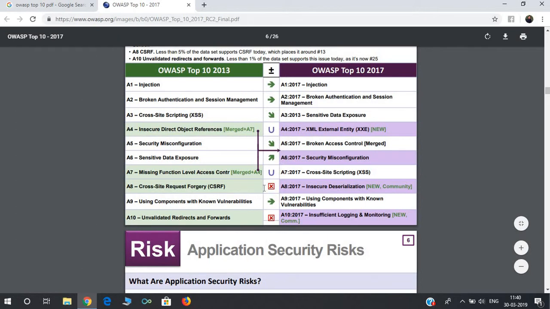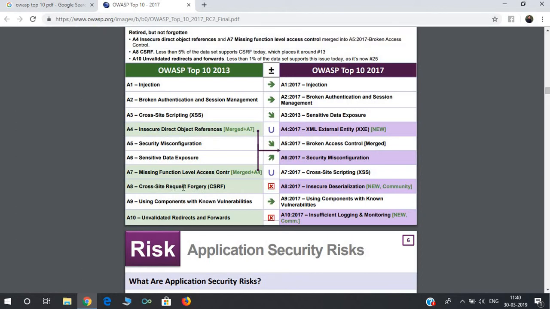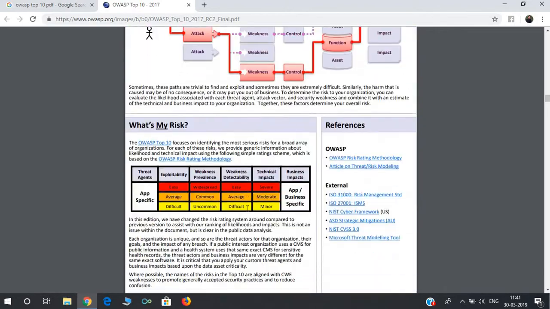And you can see that some of the older vulnerabilities have been removed, that is, they no longer pose that much of a threat like they used to earlier. So they have removed cross-site request forgery and unvalidated redirects and forwards.